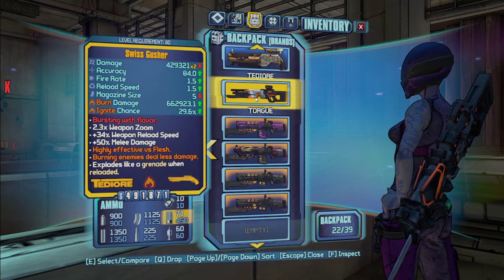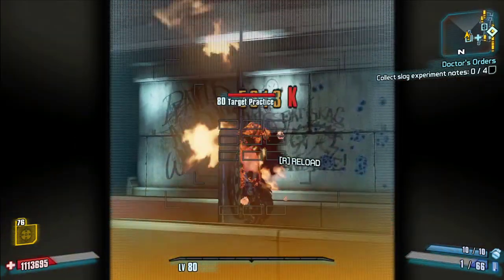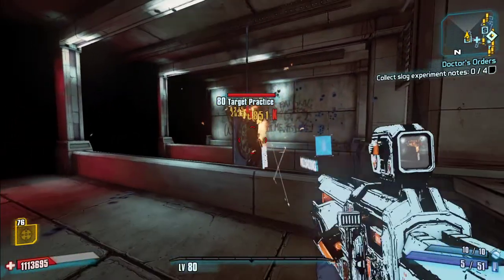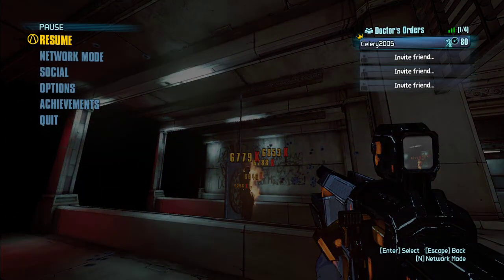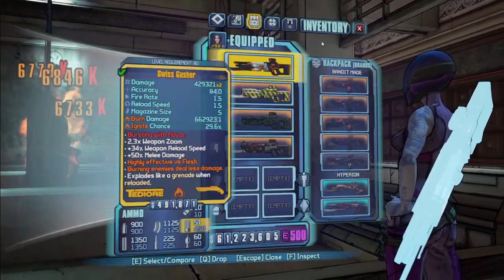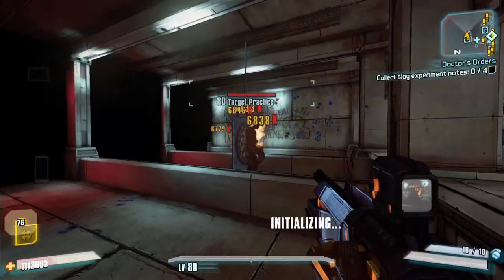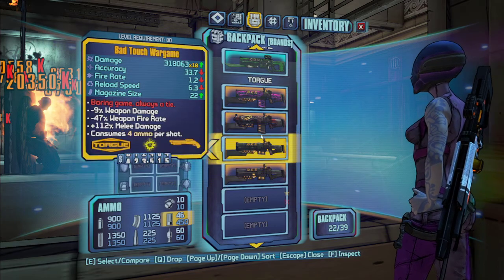And the last TDR here is the Gusher. You see it fires like the E-Tech projectiles there. Let me clear the dot damage there. I don't think this has a special effect, but I don't remember off the top of my head, so I'm just going to go check real quick. Okay, no, so it's just a pretty good shotgun. Also has a very high dot damage. You see that the Bargain's only got 141k. This one is 662,000. That's all the TDR shotguns, and then we've got Torgue here.